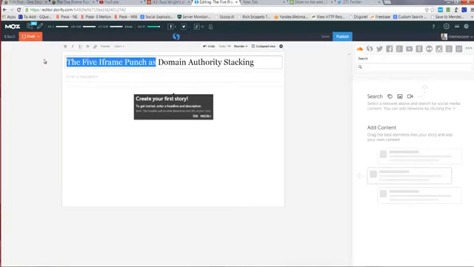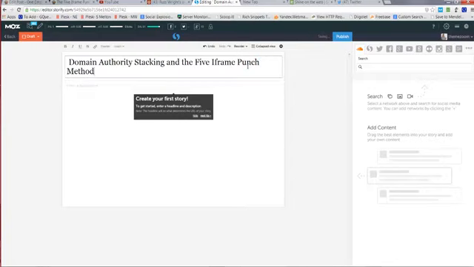okay, and you can even just swap it around. Domain authority stacking and 5 iframe punching. Okay, if it's just for SEO, I don't really care what the headline is. But 5 iframe, you could do the 5, and could do this little long punch method, something like that. Question mark, okay, and we teach that in our article method that a question mark alone can increase conversion by 2%. Isn't that amazing? But we're not teaching persuasion here, so let's stop here. Okay, so create your first story, blah, blah, blah.